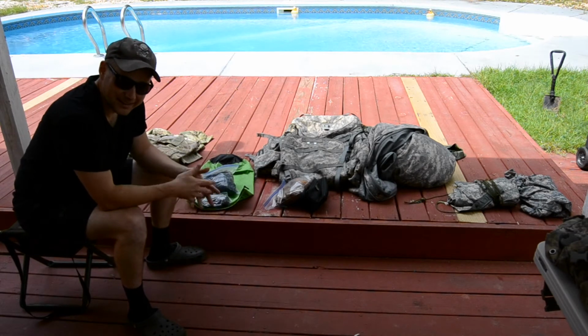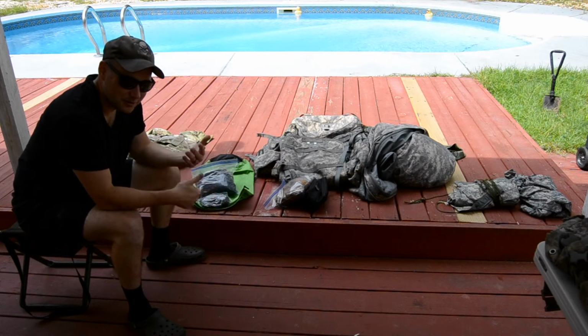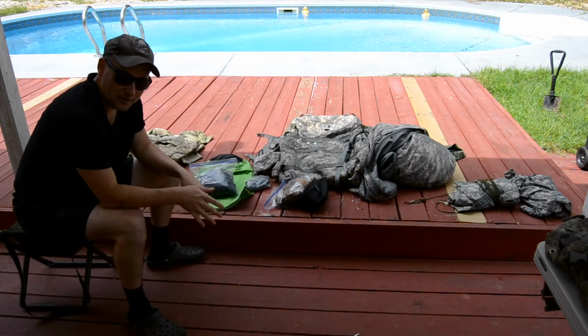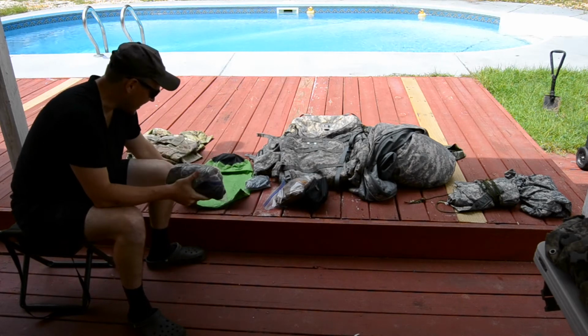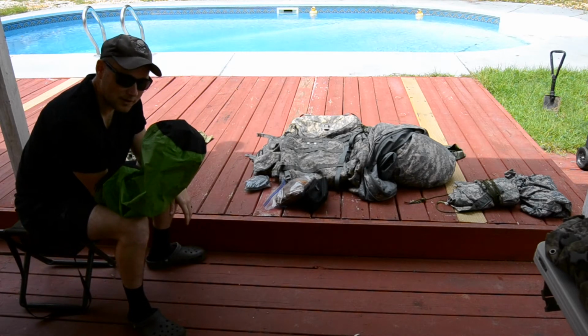a wet weather bag. Again, waterproofing and moisture reduction is paramount, and redundancy is key. So the individual socks, I might put that on a sustainment pouch, so that way if I have a chance to change socks throughout the day, I'll do that. But this set you have right here, one solid day set, I put inside all the way at the bottom of my wet weather bag.